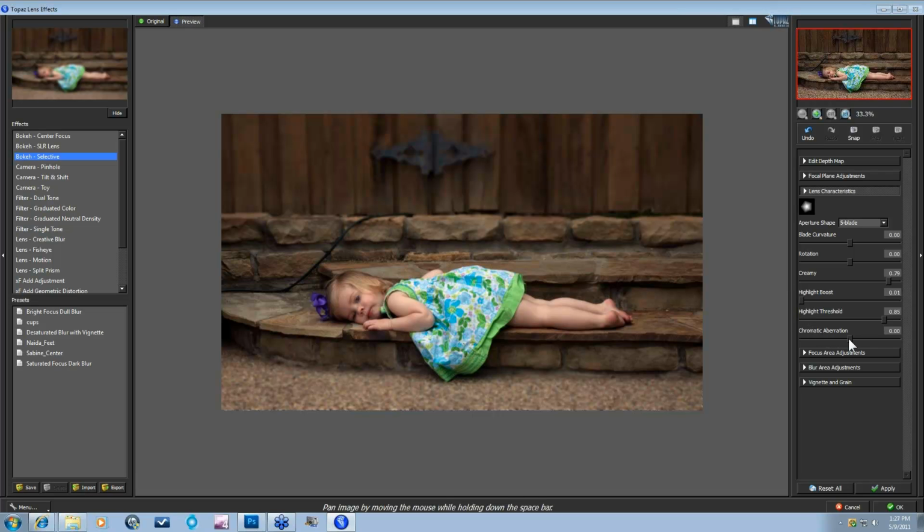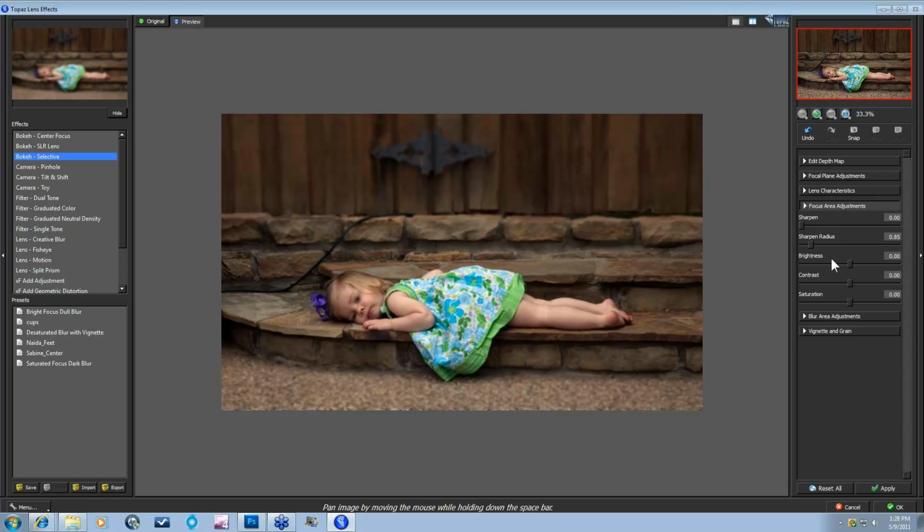And then the chromatic aberration. Watch this picture again as I move this chromatic aberration. As you go up towards the positive value, it becomes very cool. So your highlights will have this really cool chromatic aberration effect happening, more blue or aqua tones. And as you go to the negative value, you'll have much warmer tones, and that'll be kind of red and orange tones coming through on those edges of your highlights. So again, it's really up to you. It's very subjective, and it's a lot of fun to play with.